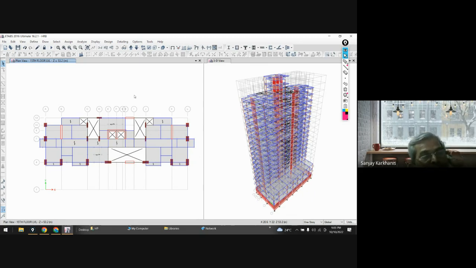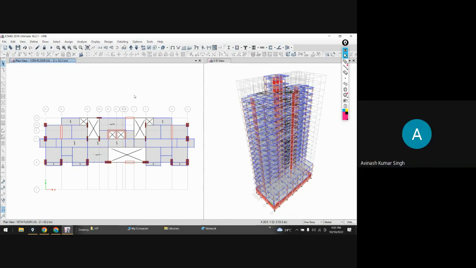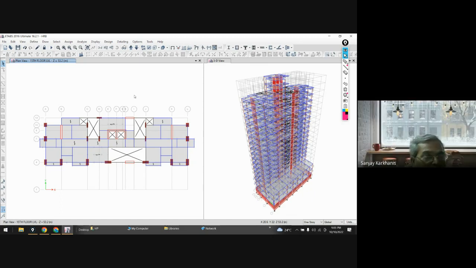So it is a character of the structural configuration. See, mode behavior is a character of the building and not how many modes you are considering. If you remember our PPT, in that PPT even one mode was enough.